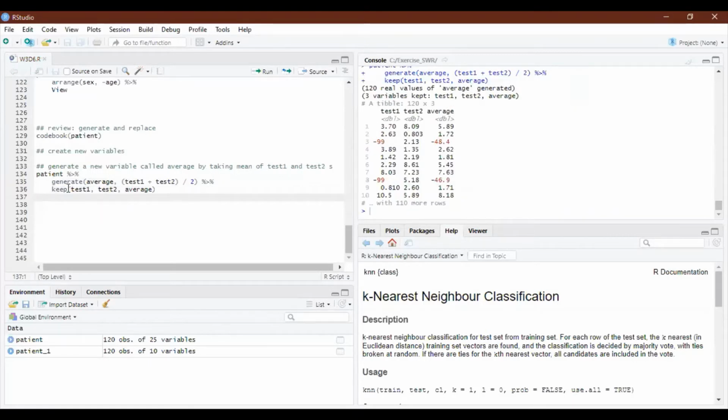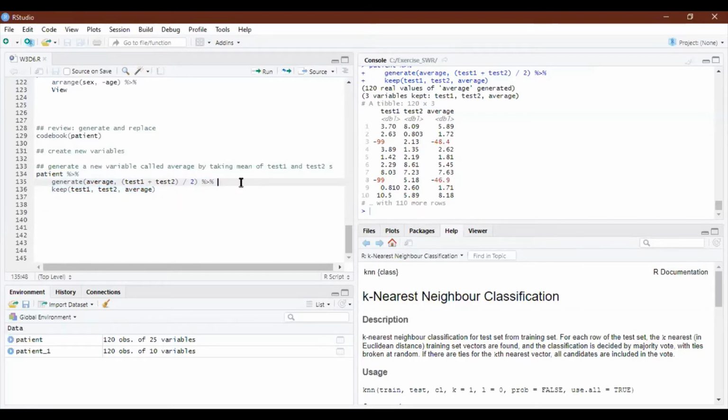We generate the average variable and then print out these 3 variables. You can also put a view like this, but it is not necessary in this case. We just want to check a few values. But remember, when you assign this back to whatever name you want, you need to remove this one, because we just want to check that our calculations are correct.